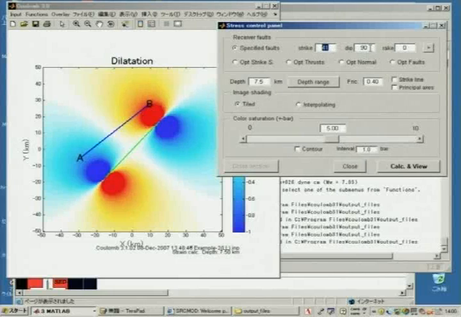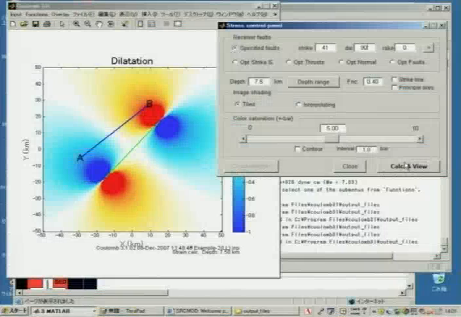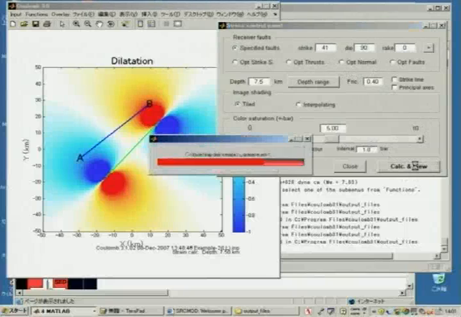Okay. By the way, Coulomb automatically puts up strike, dip, and rake of the source input file. And if you have a whole bunch of source faults, it automatically puts up their average, which is kind of a nice starting zone if you feel that all the faults are kind of parallel, which works until you look at the Earth and the faults are never parallel. But anyway, it works in the Bay Area, but it doesn't work in Southern California. But you can choose what you want. So Shinji has put up 41, 90, and 0. And then choose Calc and View.